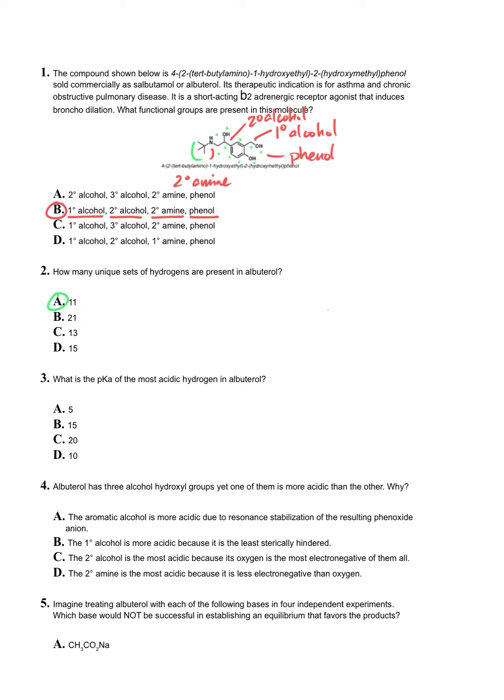So what is the pKa of the most acidic hydrogen in albuterol? From question 2, you realize there's 11 unique sets of hydrogen. And so what you're doing is identifying what functional group those sets belong to, and you use the information really from question 1 to help you out with this. So you can see that there's these alcohols present, and they're going to be the most acidic hydrogens of all those functional groups. But you have 3 types of alcohols. The aromatic alcohol is the most acidic one, and that has a pKa of about 10. That was the phenol. And that can be found in the table in the prior exam pages.